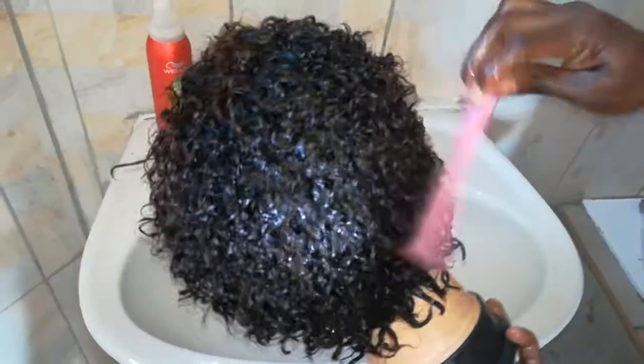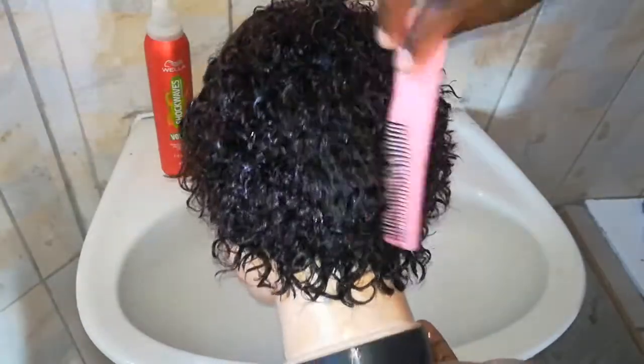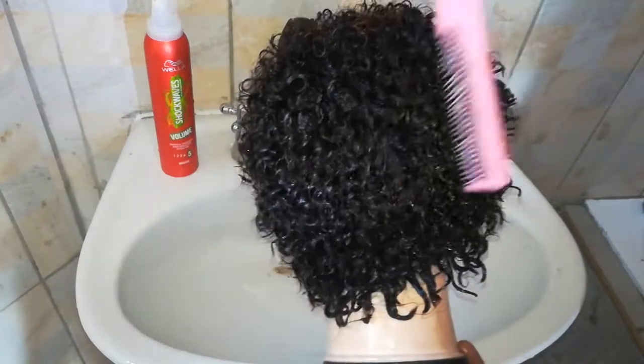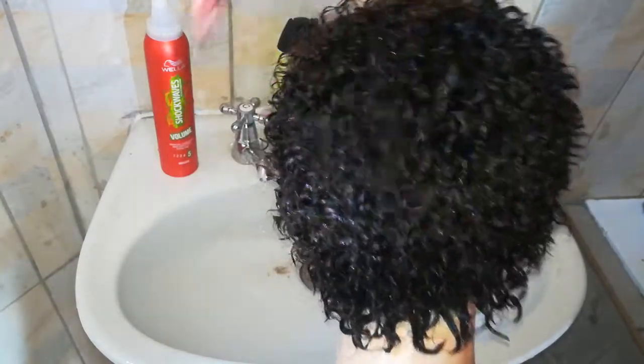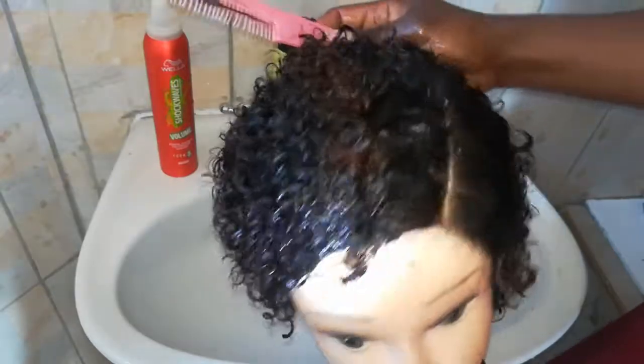What you actually need to do is just tweak it to make sure it is always moisturized — but not every day, because if you put on your oils too often it will wear the hair down. I think the best thing is to have a small bottle of water in your purse, so whenever you want to style the hair you can sprinkle it on and manipulate it while it's wet. Look at how beautiful this is — I am really loving it.